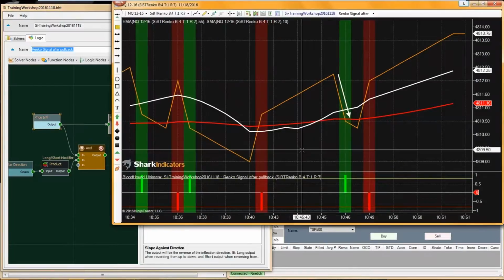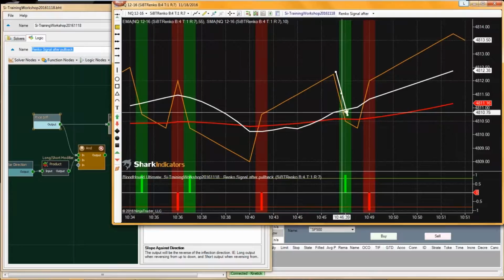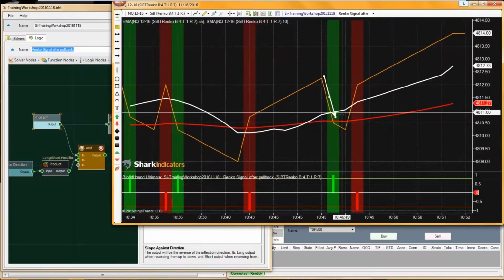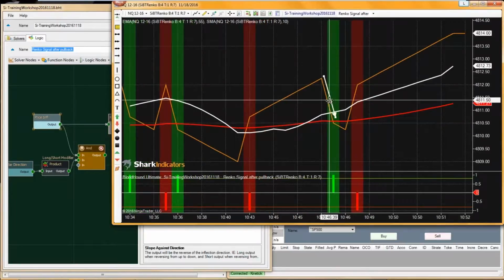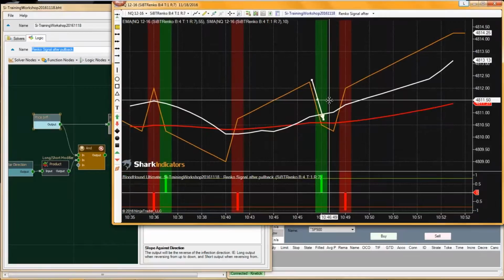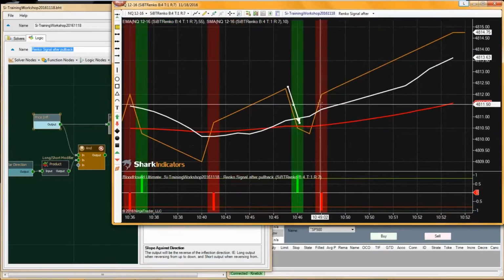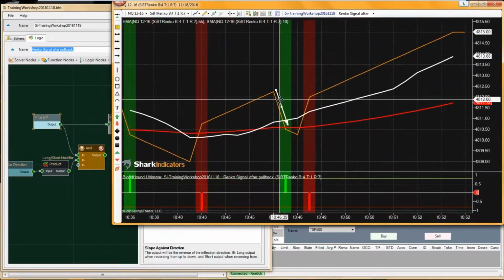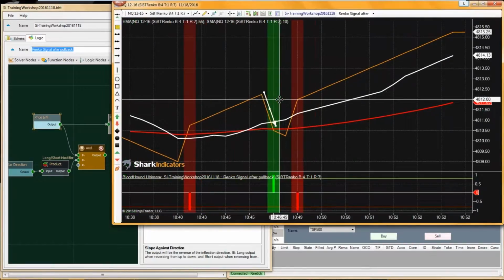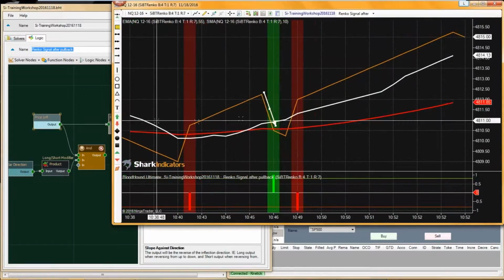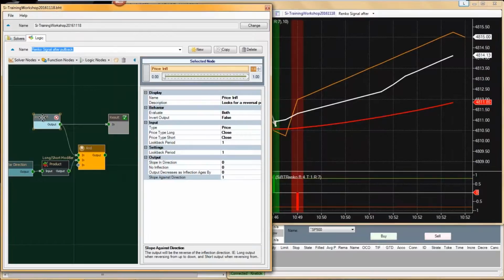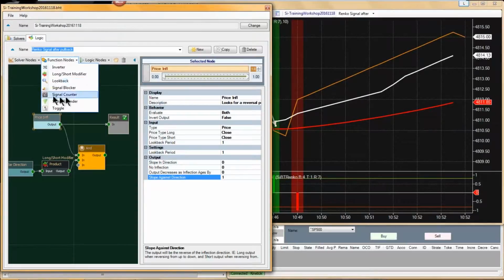Here the closing price is sloping down, but we're looking at the slope that's against the direction, so that's basically just reversing the output. That's all that does. It's just a convenient way to reverse the output without having to grab some function nodes to do that.